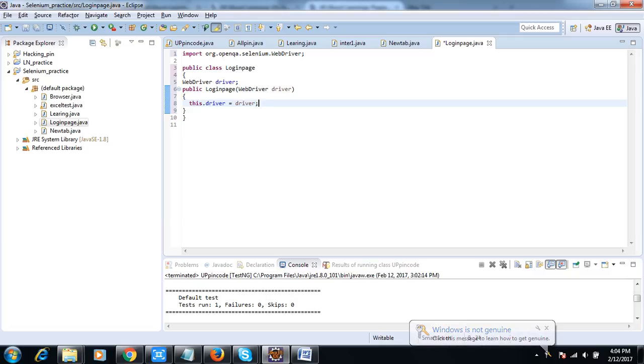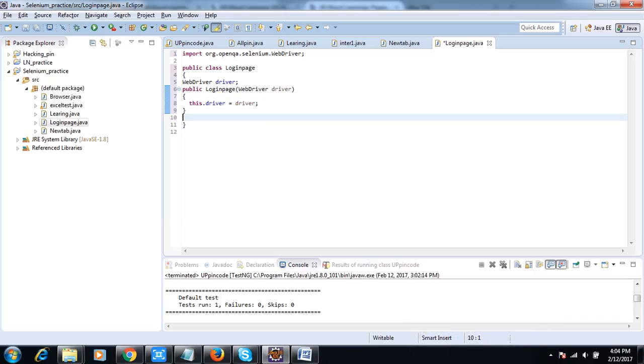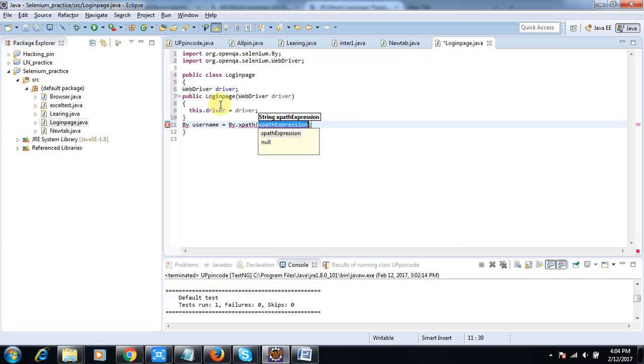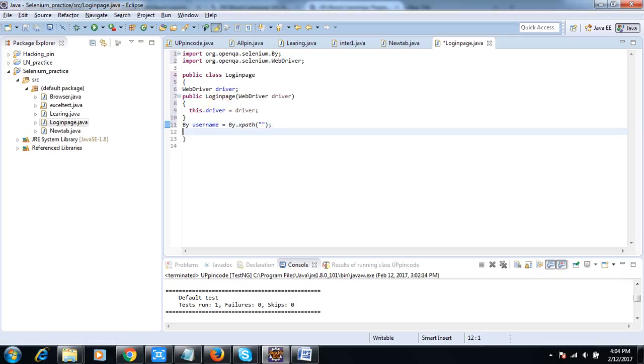Now my constructor has been completed. Now I will use By username is equal to By dot XPath. Let me take this XPath and I will give the XPath here. I will close it. Again, I need to find the password, so I will name it password. Give very similar names so that it is easy for some other person to understand what I have written this web element for.